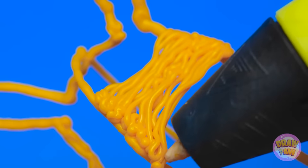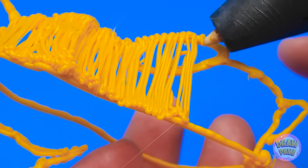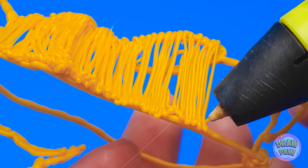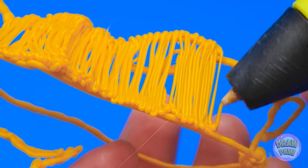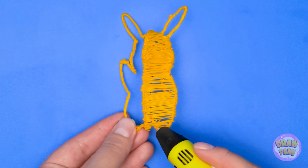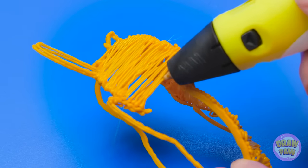I'll do this all over. I'm enjoying this. It's much more fun than knitting. This doesn't need to be perfect. Yet. But I want to cover it as much as I can. It'll make it much easier to work with later on. This won't be the finished toy. Just a little more. That's the first side completed.